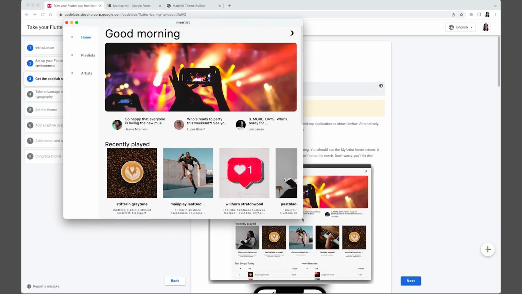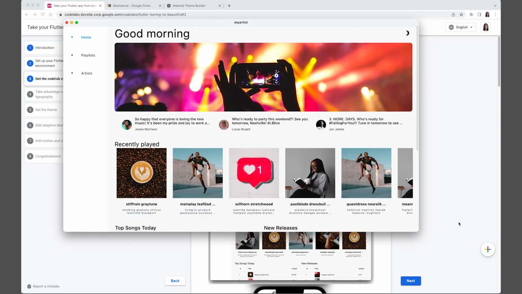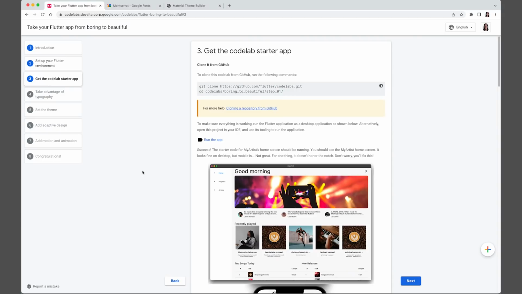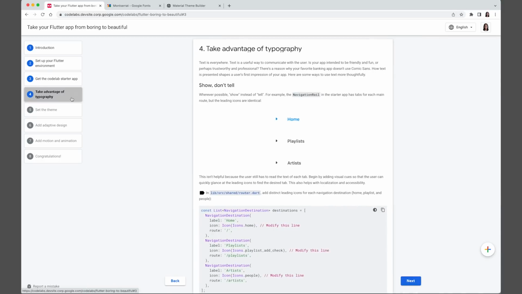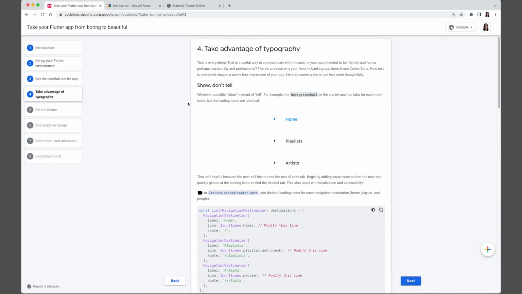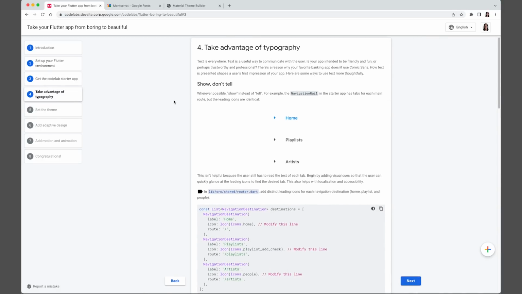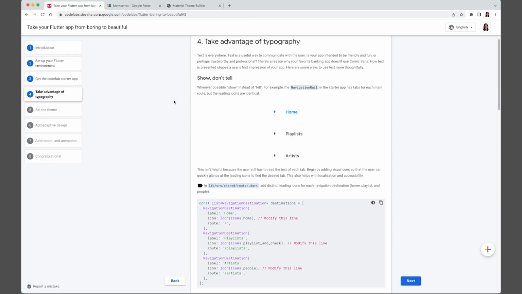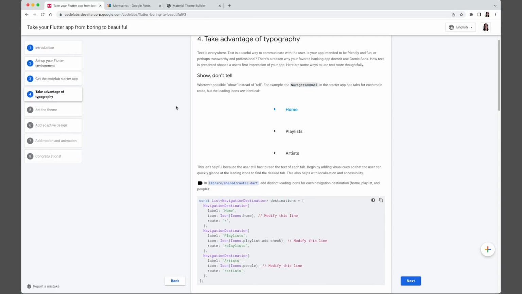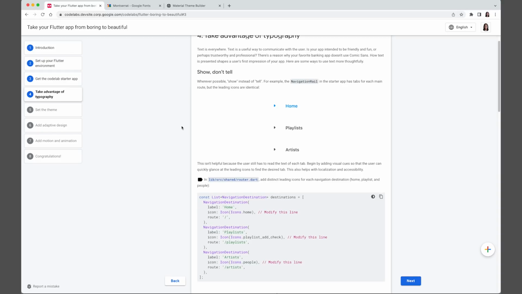So with that said, Rody, what's one of the first things that we should do here? So I think one of the first things that we can do is start with our typography. We can use Google Fonts to import the material icons as well as a custom font. Now, the material icons are included as part of the Flutter SDK, so we can actually choose some new icons that make sense for our navigation rail. Yeah, so let's go ahead and do that.